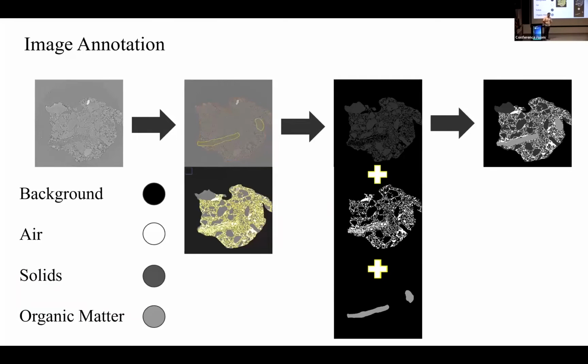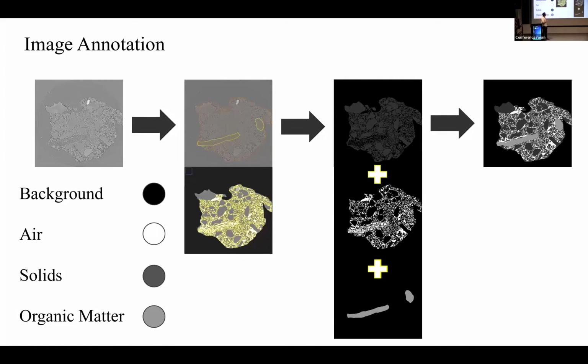So this is an example of how you might go about annotating an image. Here we have 4 material classes that are represented by 4 different grayscale values. Once you've annotated your image and you want to train a model, you would input these grayscale values into the code, and it would then be able to identify what's in your image. So often what you do is say, okay, you have your object of interest, in this case a soil aggregate, and you might outline the outside of it and then get rid of the background. So we've turned that black here. And so that's just our background.